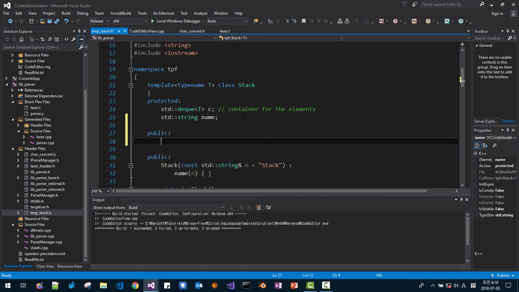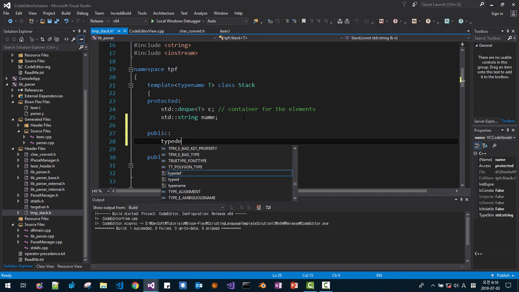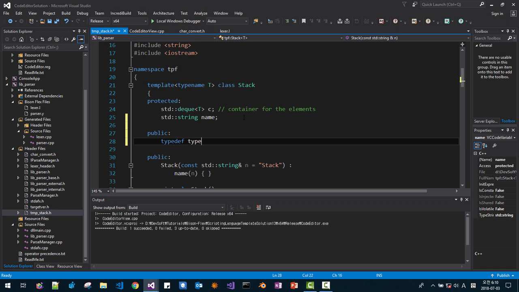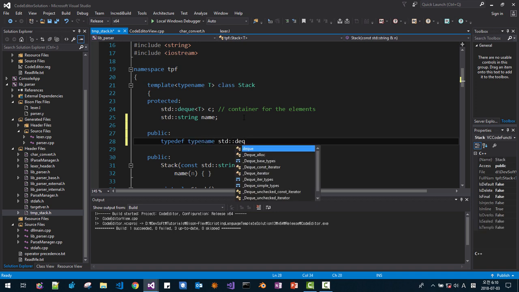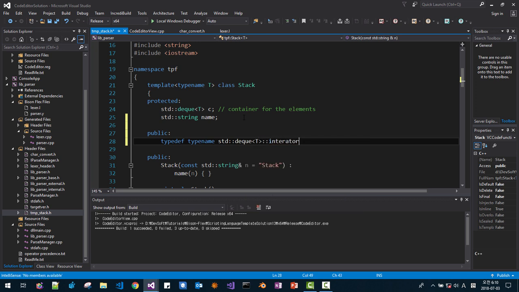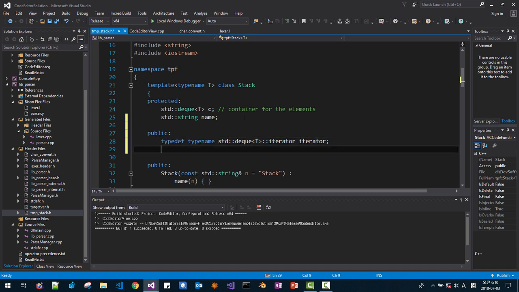Public typedef, typename std::deque<T>::iterator iterator. Once again, const_iterator. We define it like this.